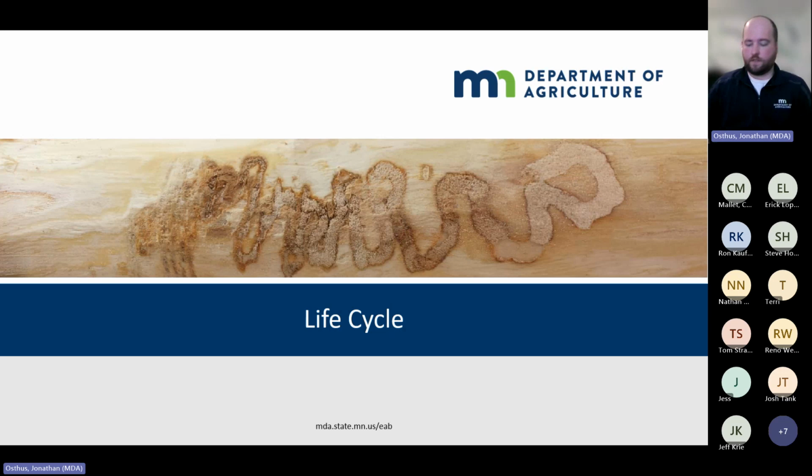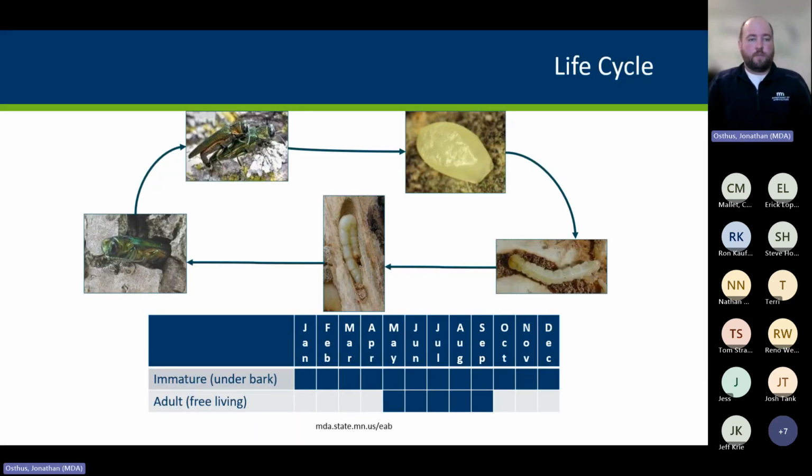So the life cycle of this insect. So emerald ash borer adult beetles are actively flying around what we call the EAB active period. So excuse me as I switch back and forth between using the word emerald ash borer or the acronym EAB. I'm going to use it interchangeably throughout this presentation. But the adult beetles are active throughout the summer months. So they typically begin emerging in late May or early June, kind of depending where you're at in Minnesota from north to south and how quickly things warm up in the spring. So our adult flight period we consider it from May through September to account for that, being a large state that has variable weather compared from the south to the north.